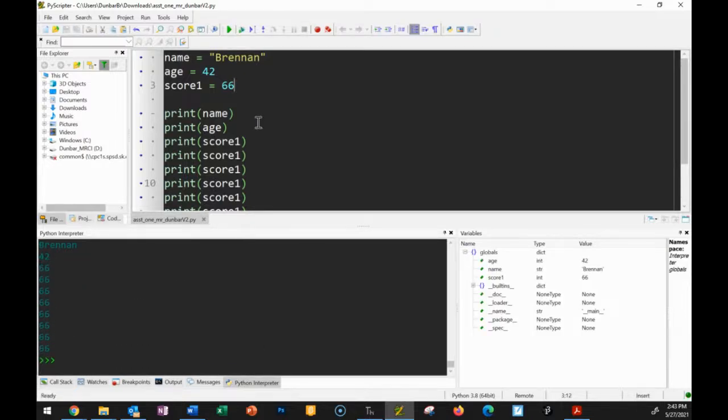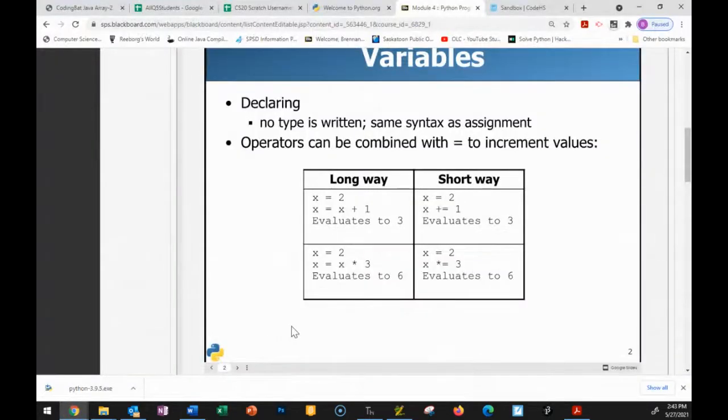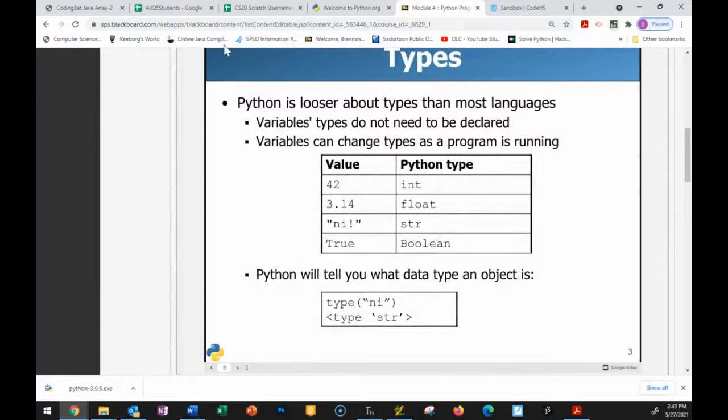So you have to be able to use variables, otherwise you're only going to be able to run your program once, and every time you want to change it, you're going to have to manually change every piece of it. If I want to change my name and shorten it to Bren, change my age because I just turned 43 or something like that, I just change the variables and everything else updates automatically. So variables are super important, and you have to know why we use them, and you have to know what type of data you're dealing with, what to store, how to store it, when to store it.